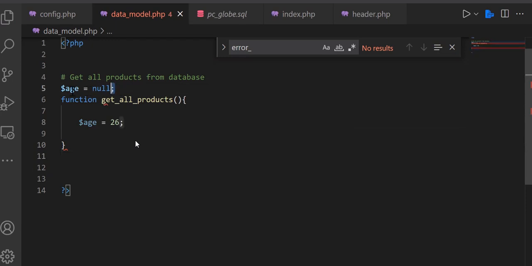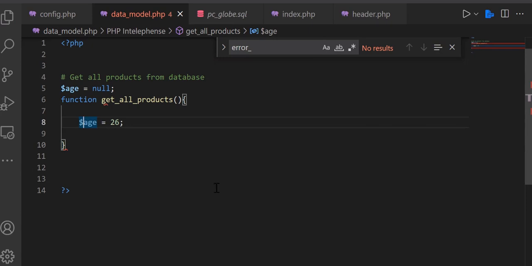Do you think this is local or global, guys? Which one? This one? This one is global. And this one is local. Is it clear to everybody? In PHP, a local variable is only declared within the function brackets. That's it. That's a local.